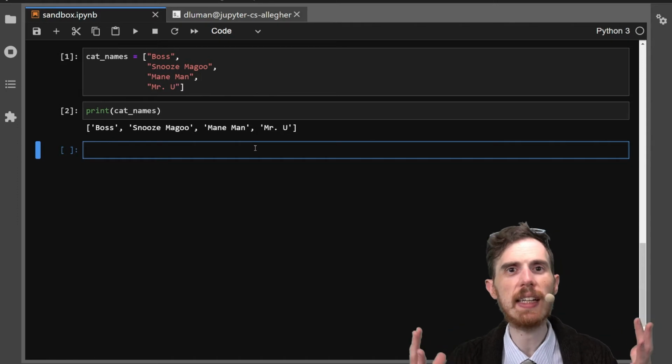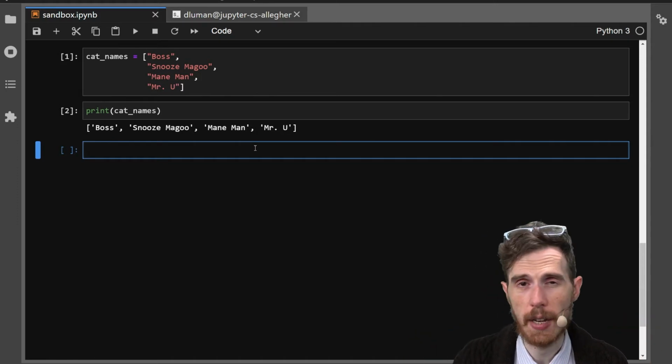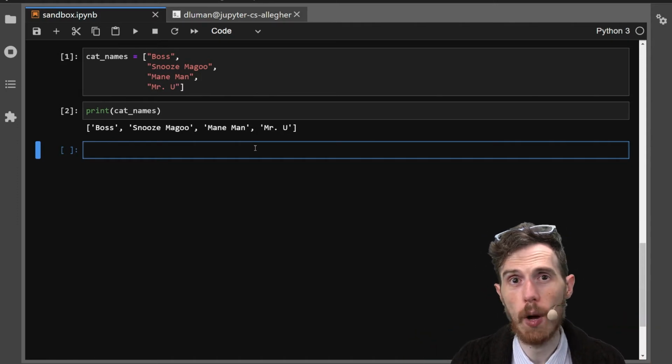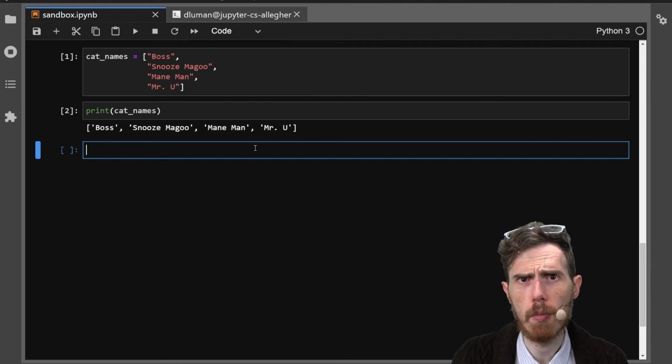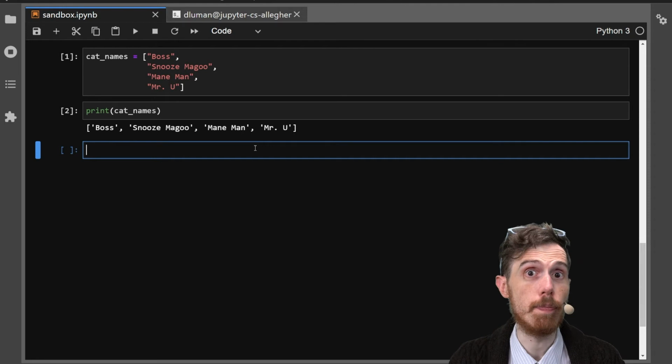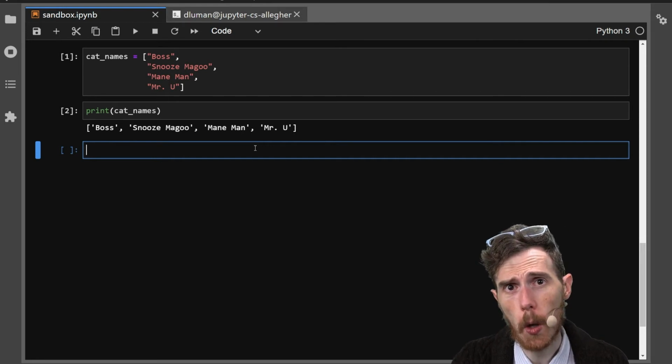So being able to declare a list, to ask how many items there are in a list, be able to find what items are in what index, that's all well and good. But you're probably asking to yourself, well, can I add things to a list? Can I remove from them? Yes, you can. And to do that, we have to detour into something called methods.